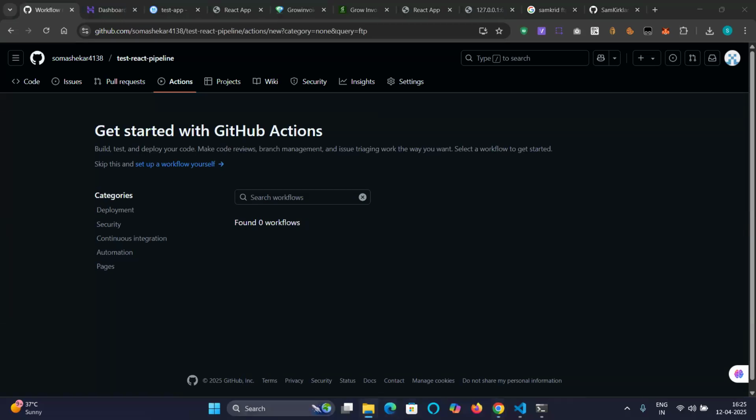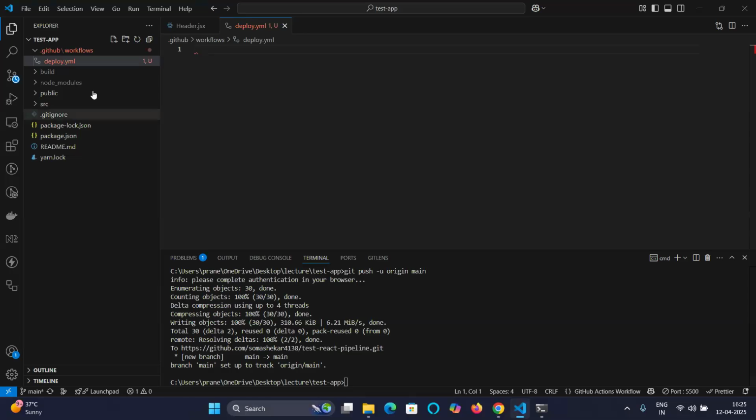Give me a minute. Okay, so now I'm making another. Let's see whether I have written .github and workflows, and the spelling is also correct.